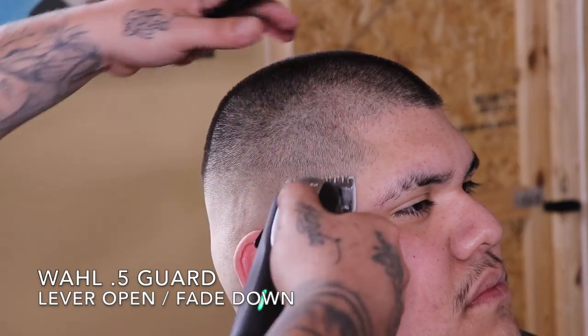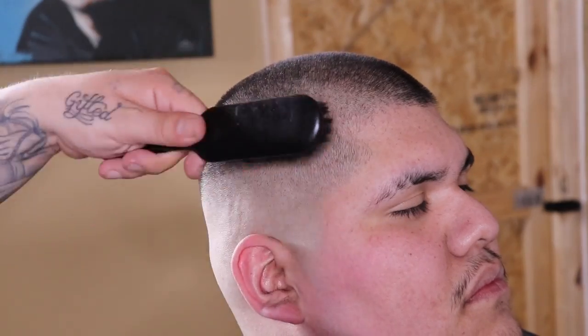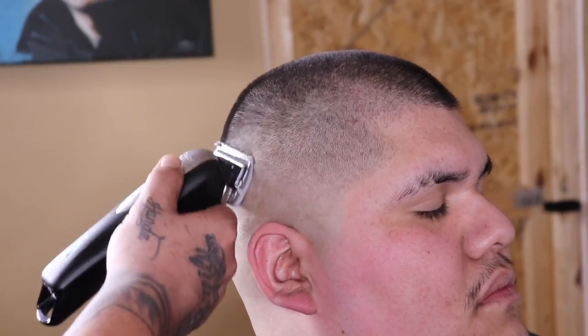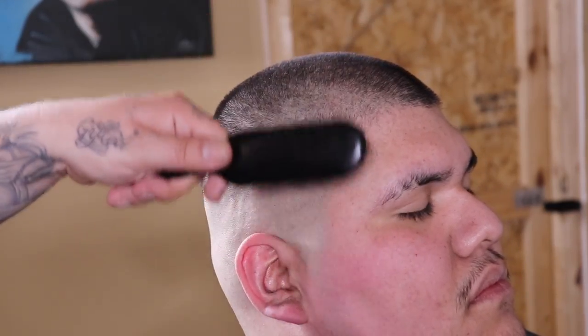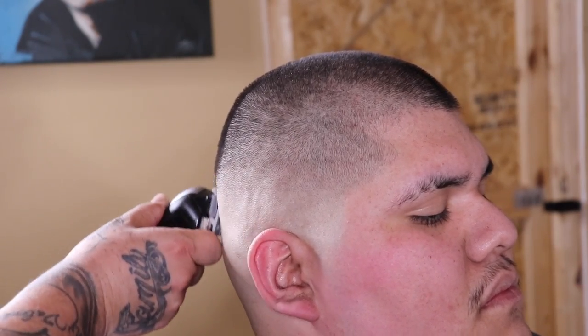So typically that one close, it tends to leave weight behind. So I'm going to come in with my Wahl half guard with the lever fully open, and I'm going to begin to attack right above the weight that I see. Again, that's right above the weight that I see. And I'm going to use that fade down process, meaning I'm going to close my lever as needed, working my way down until that guide's completely blended out.